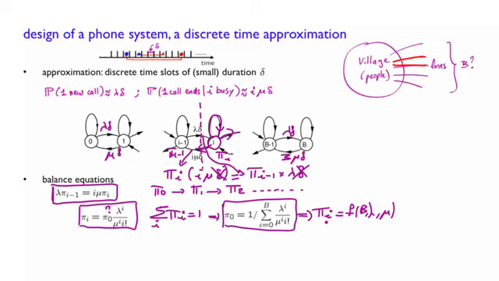We can then answer a question like this. After the chain has run for a long time, how likely is it that at any given random time, you will find the system with i busy line? Well, it will be pi of i. And also, we can interpret these steady state probabilities as frequencies. So once I found pi of i, it also tells me what fraction of the time I will have i busy lines. And you can answer that question for every possible i.